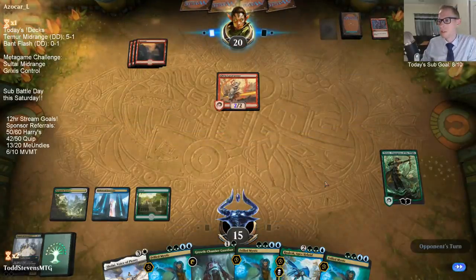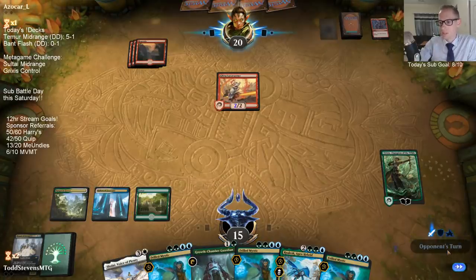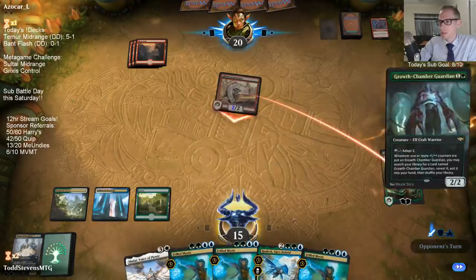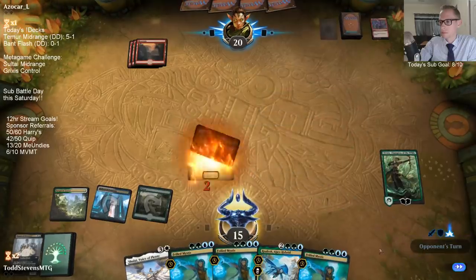So good news with this Vivian is we are saving quite a bit of life. You know, Vivian's taken 5 damage so far. So that's good. We're just trying to survive and get to our more expensive spells that we have in hand right now.